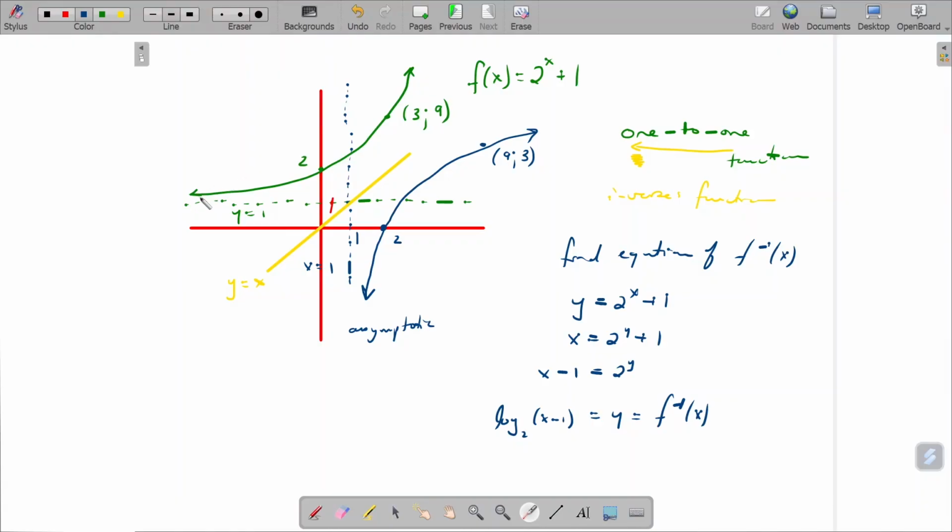Okay, so again, everything we can see in the graph, that an exponential function and a logarithmic function are reflections in the line y equals x, and that they are inverse functions of one another, can be seen also in the algebra. Okay, so whereas we'd move the green graph up 1 by adding 1 after the fact, in the case of the inverse function, we've moved the graph 1 to the right, which is the positive movement.